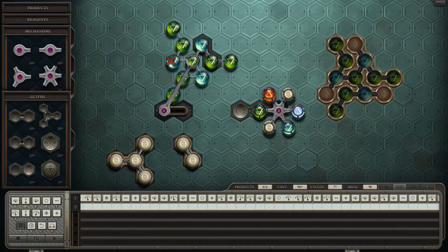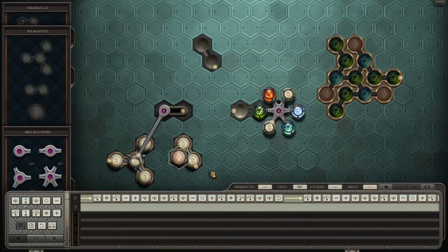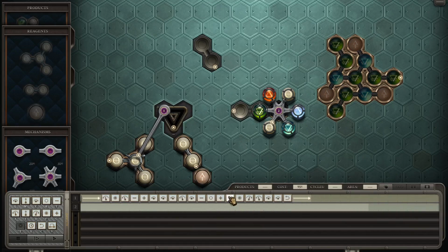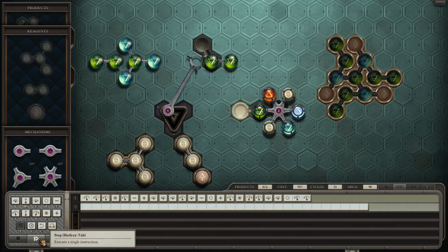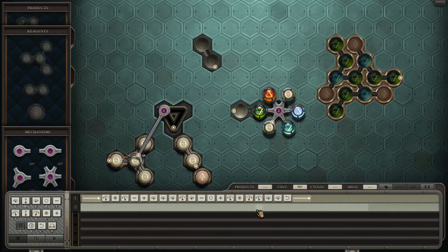I'd have to get each water atom over top of this part of the glyph of bonding, and so basically shift this whole thing down that way a little bit. Well, if I'm doing that with my track anyway, then that seems very possible. Okay, so I am doing this with the track. What point in the instructions was I when that all happened? Right here. Okay, so everything from here on no longer means anything.